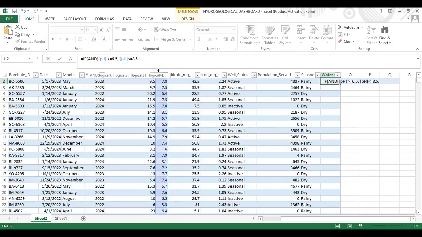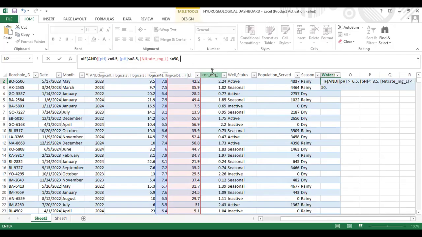Okay, we don't have a pH, so let's go for nitrate. If it's lesser than or equal to 50, beg your pardon, comma. Remember the World Health Organization has standard values, right?